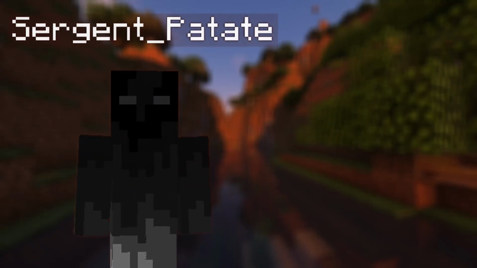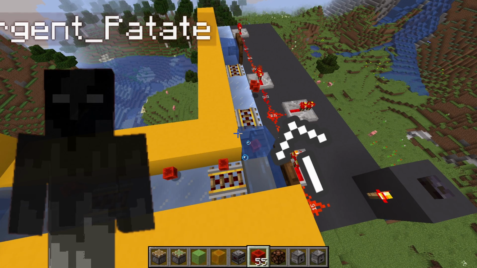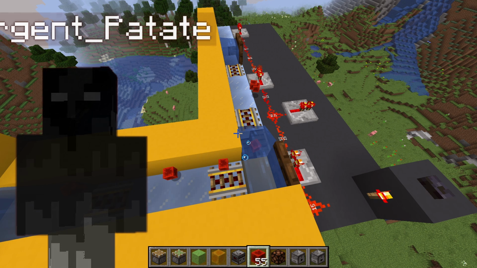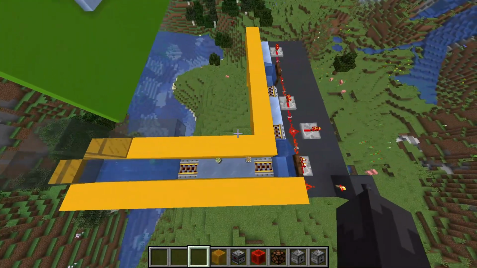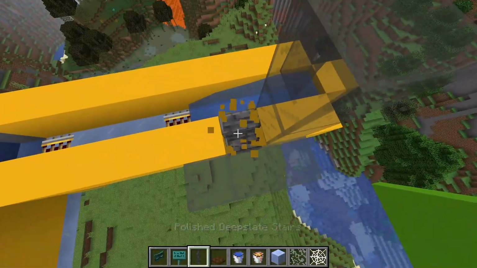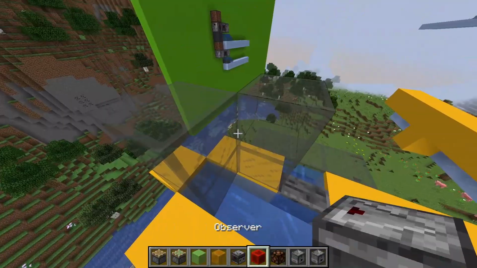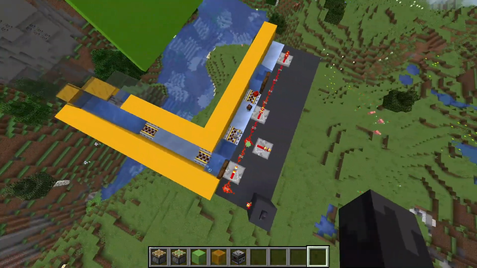But maybe it's not. The problem here is that our items gain sideways momentum from the water faster than they can reach the trapdoor to cancel the forward momentum. Most of the time, I find that using a waterlogged stair to realign the items will make the items hit the trapdoor reliably, but it might not work in your footprint in some extreme cases.